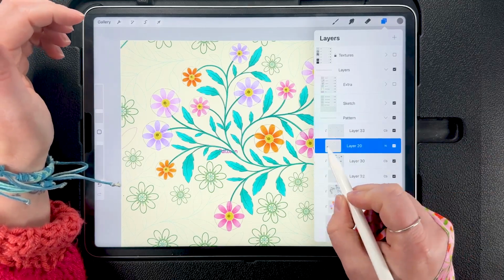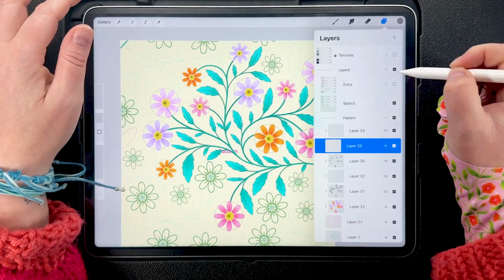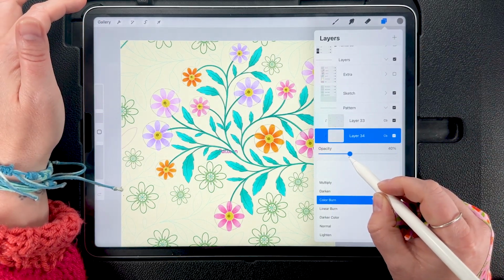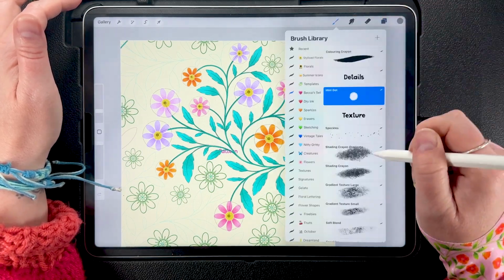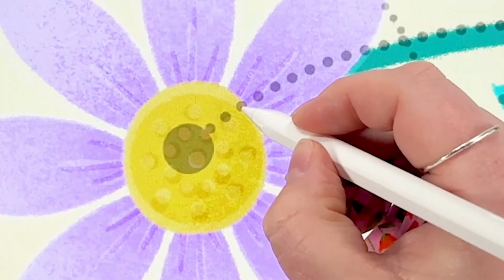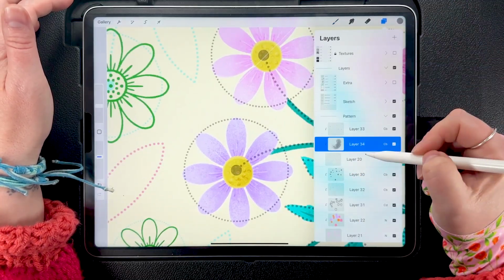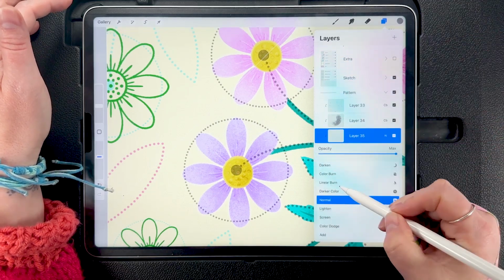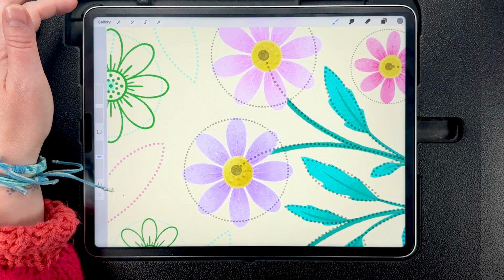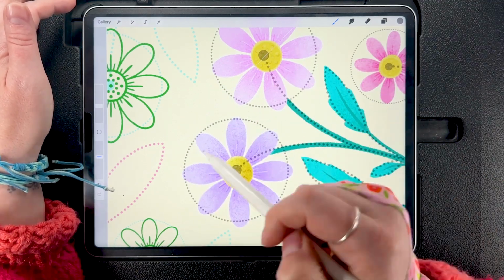So underneath that layer we've just done, so tapping on the middle yellow parts, I'm going to add a layer, make this one colour burn 40%. And I'll grab my texture brush again and just put a little bit of texture onto the bottoms of these, and then I can add another layer in between there, make this one colour dodge 40%, and then add a bit of highlight to the tops of those. And then I'm going to repeat that for all of the ones on this layer, doing all the colour dodge first and then doing all the colour burn.